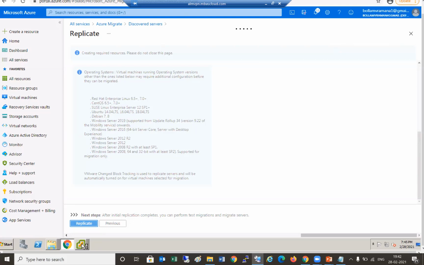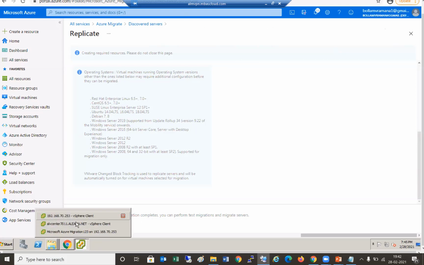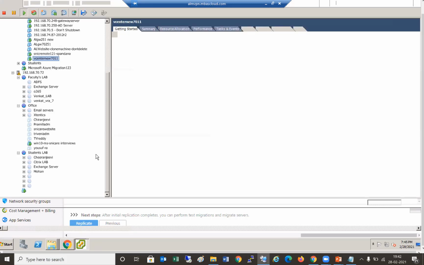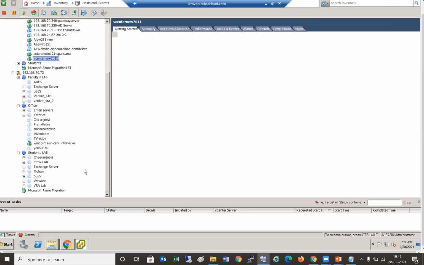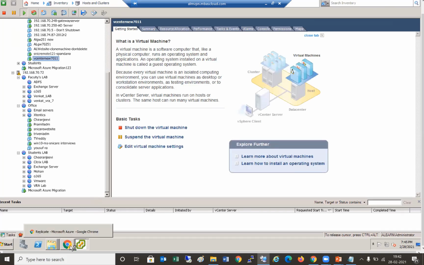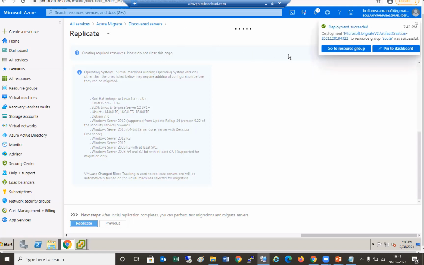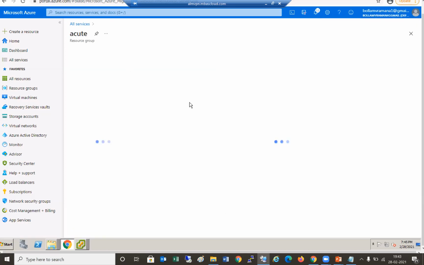It is going to enable. But nothing is happening as of now because it will communicate with the on-prem Azure Migrate tool and initiate the replication. So once you configure the Azure Migrate, we don't interact with it. This Azure service only will migrate. Now let's go to this one.